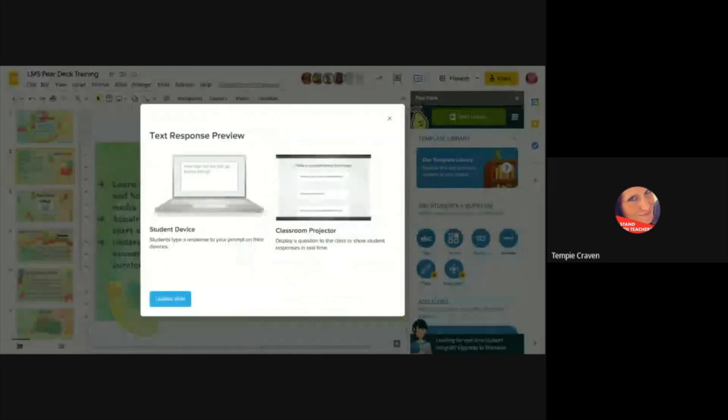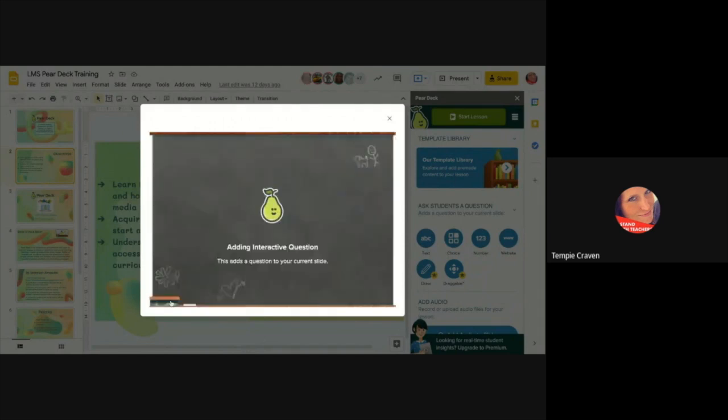Draggable is one of my favorites. You guys did it in Lisa's slideshow, and it was just how you would drag your icon to somewhere, basically taking a poll of the whole class. You can do it as an exit ticket, like, hey, what did we learn today? What was the most important thing? Drag your icon and show us. So I'm going to do a text and do student update slide.